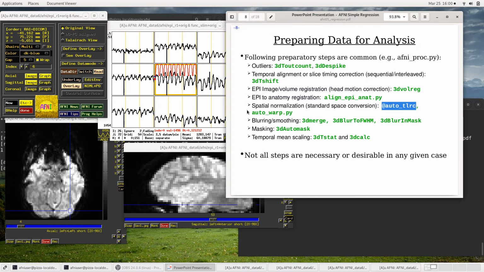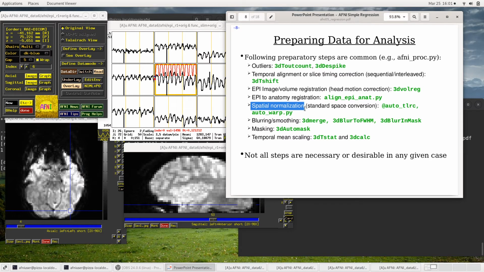Now that we're getting better at registration, EPI to anatomy registration is better, and anatomy registration to a template is better, particularly with nonlinear registration, the need to account for anatomical variance across subjects drops a bit. So the need to blur is a little lessened because we do better registration.